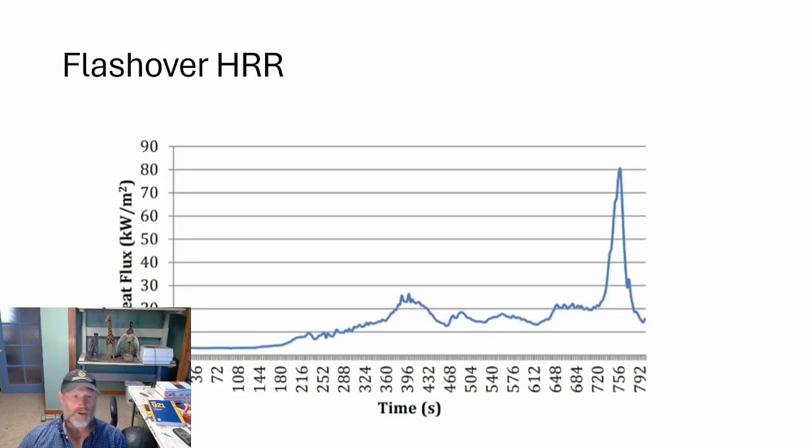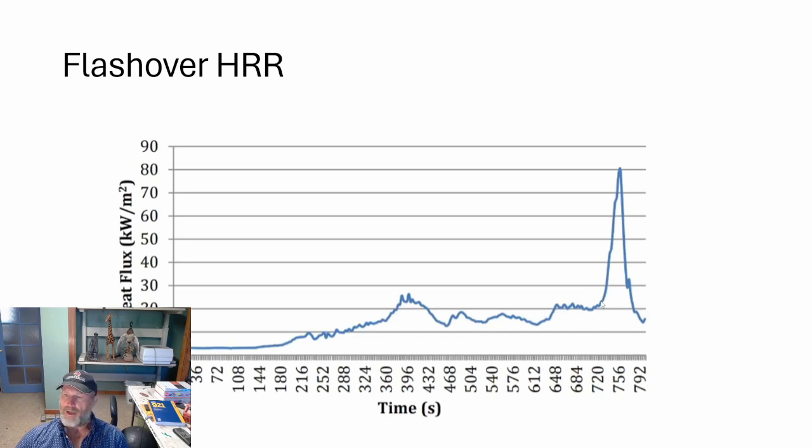This actually shows numerically the relationship between time and heat flux in kilowatts per square meter. You did peak over 20 kilowatts per square meter at that particular location. Typically 20 kilowatts per square meter at the floor is what triggers your flashover conditions. So for whatever reason, this might be a localized fire that wasn't uniform, but then it dips down lower where that transducer, that sensor, continues on under 20 kilowatts per square meter for a few minutes, and then sustains at 20 kilowatts per square meter for another couple minutes. And at that point, it has enough energy that it just explodes.